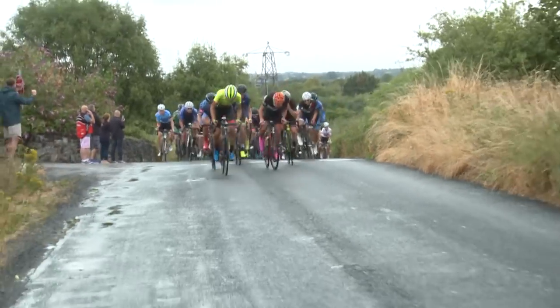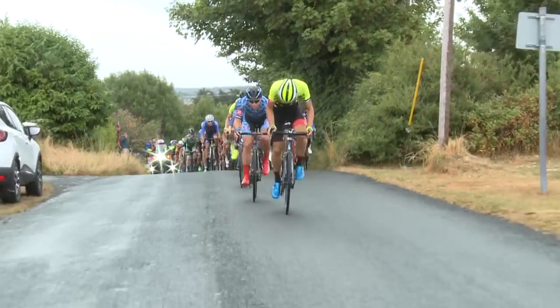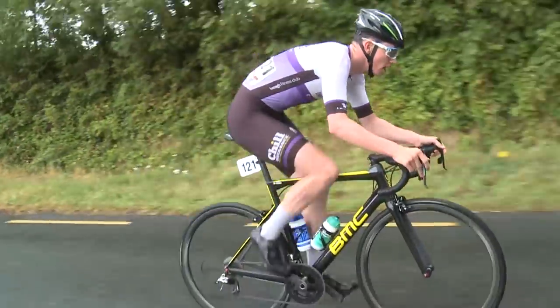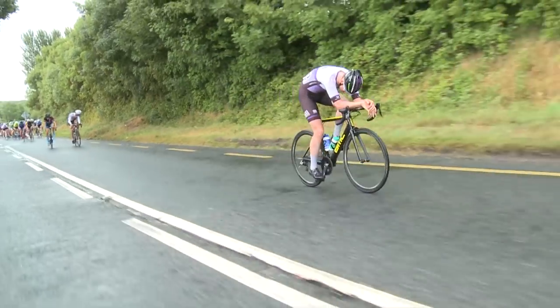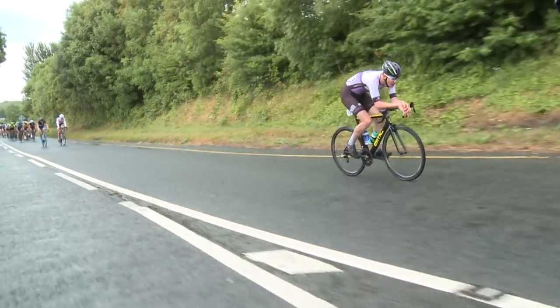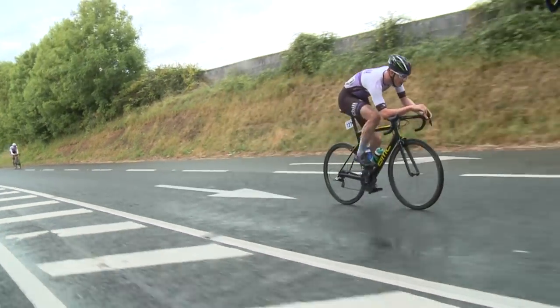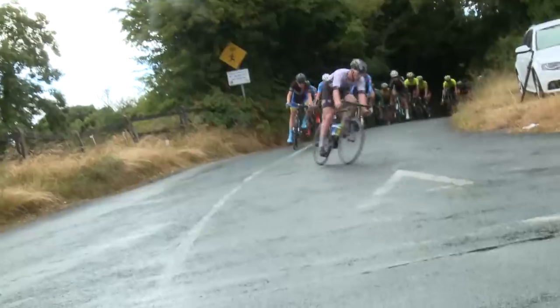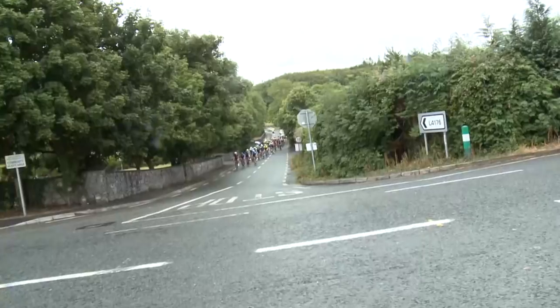Again, he's gobbled up around the back of the circuit, and I think it's such a testing circuit. The riders, if they haven't seen it before, this can really sap the energy. Two really demanding climbs here for the riders. And another rider from the Nicholas Roach performance team, that's Owen McGee, taking an effort to get up ahead of the riders, but you can see the effort being put into it. At this stage, six stages into the week-long Junior Tour of Ireland, the legs are going to be very, very tired as he takes that left turn back towards the finish, about 3 or 4 kilometres or so up the road.